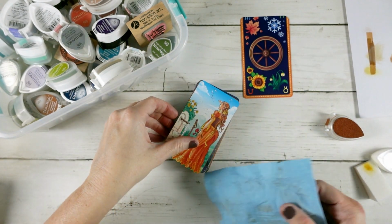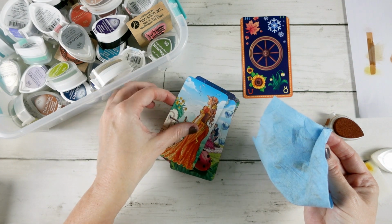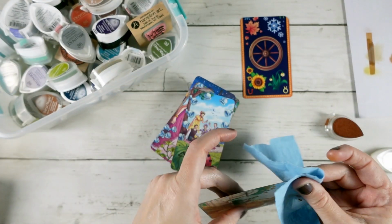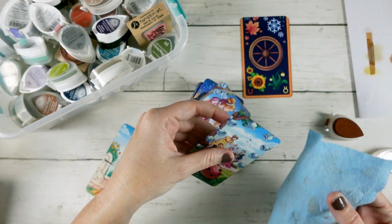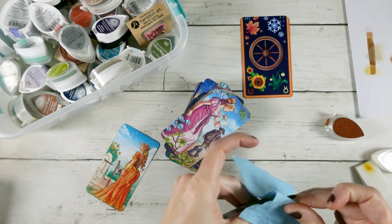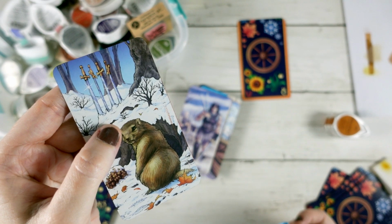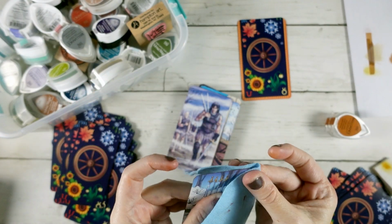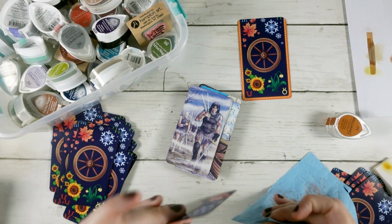So now that I've done that, I do need to go around each card individually and just make sure that any bleed that went through the cards, in between the cards, I get off, because the Brilliance stamps do definitely bleed. This one here, I don't know if you can see it, but I got a full-on streak of it across the front. But you can see it wipes right off as long as I don't leave it to set there too terribly long.